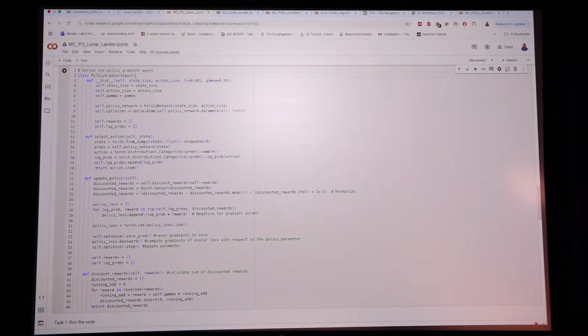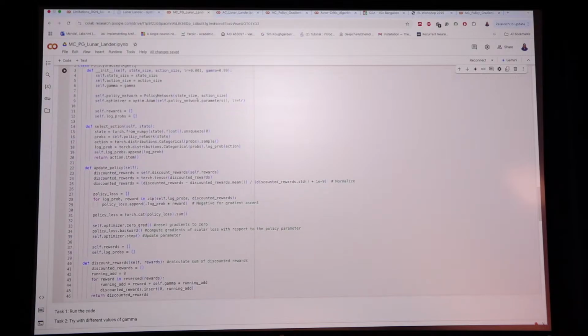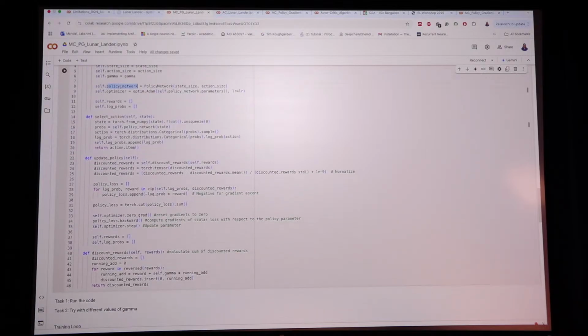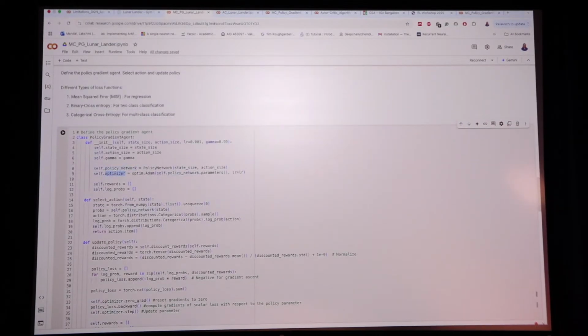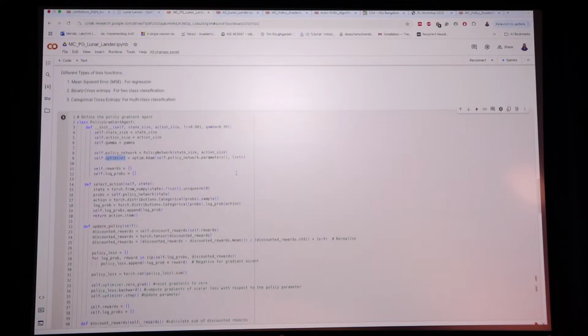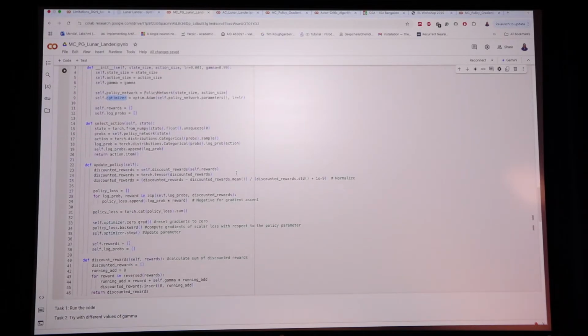You can try different values of learning rate and discount factor. Then I am instantiating the policy network that I already defined above, and I am using the Adam optimizer. Aditya already talked about this Adam optimizer, which helps us to learn the agent adaptively.